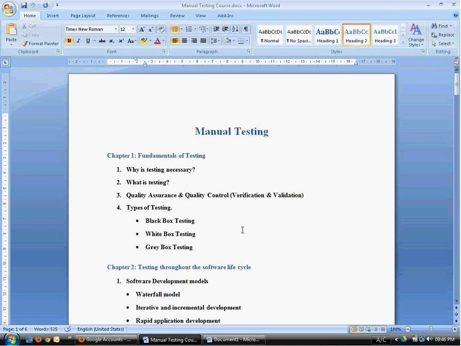No, Mr. Sridhar. I just want to know, these are the chapters you're going to cover in this manual testing training, right? Yes. Okay, is it possible to share these details with me? Yes, I'll forward them to Priya, and she'll forward them to you. And you said the training will take about 30 hours, right? Yes, I fixed that, but if you have more time, we can extend it. If you require more assistance, we are ready to help you. Okay, Mr. Sridhar, I will discuss with Priya as well.